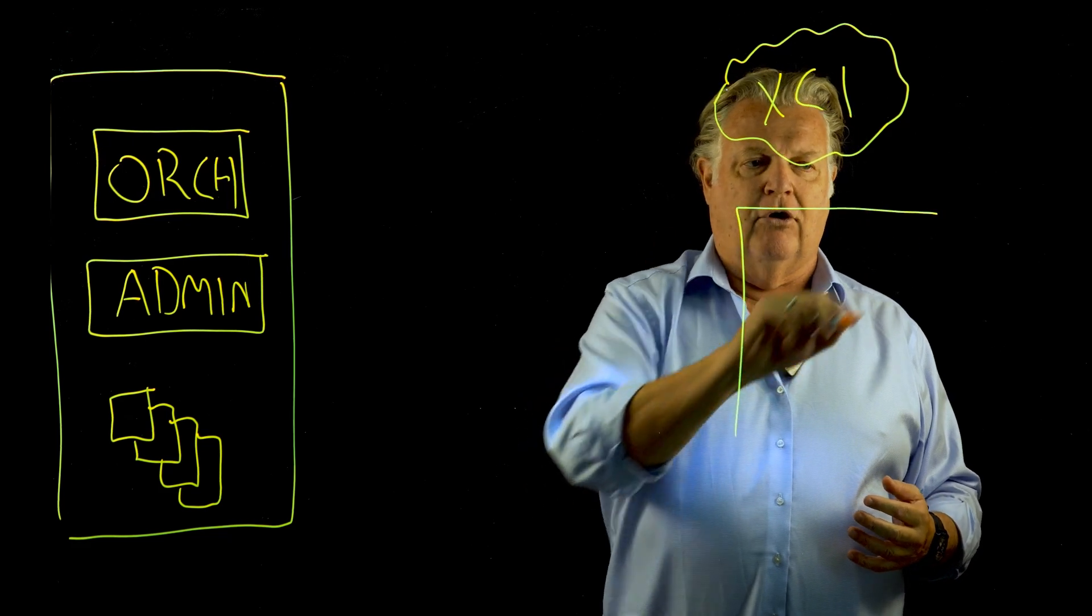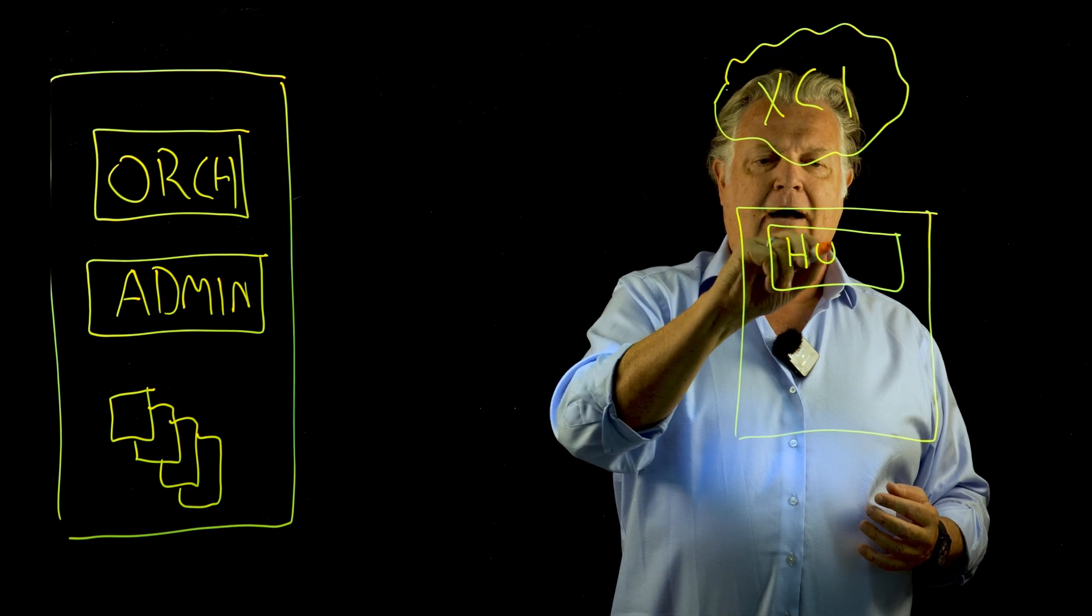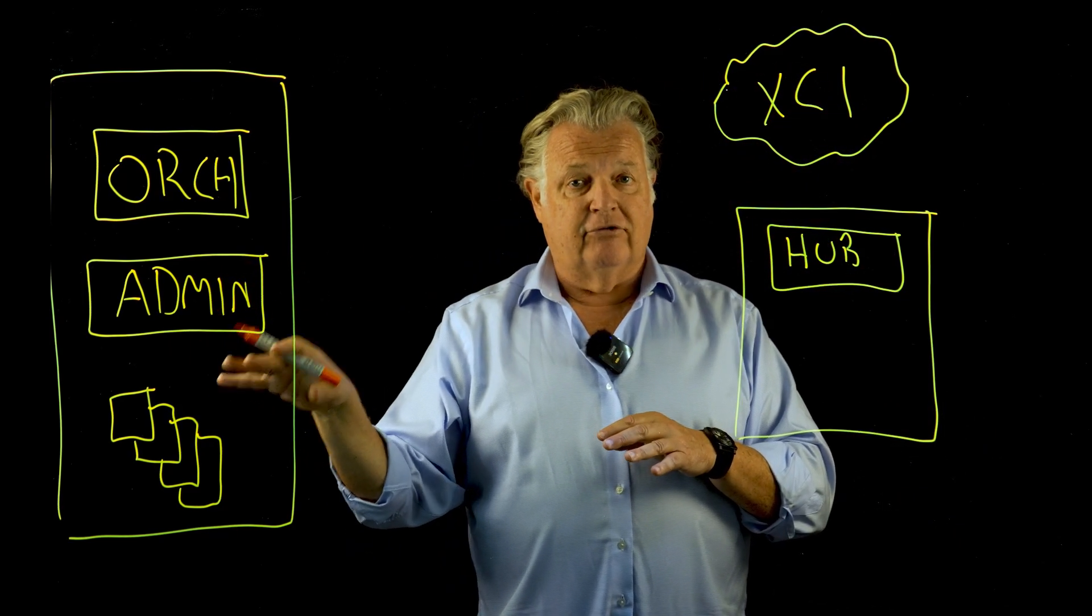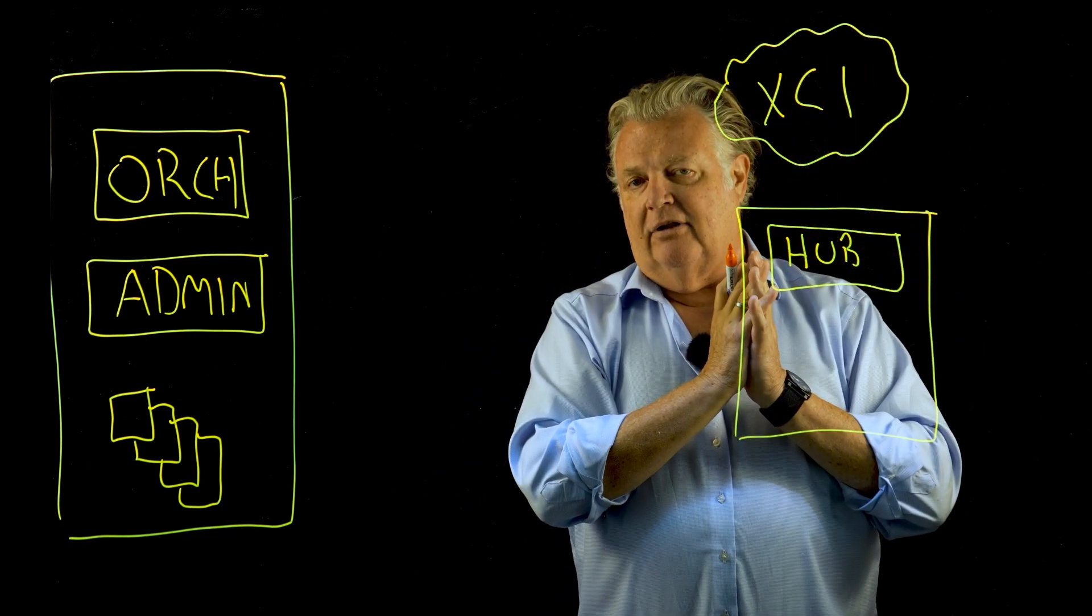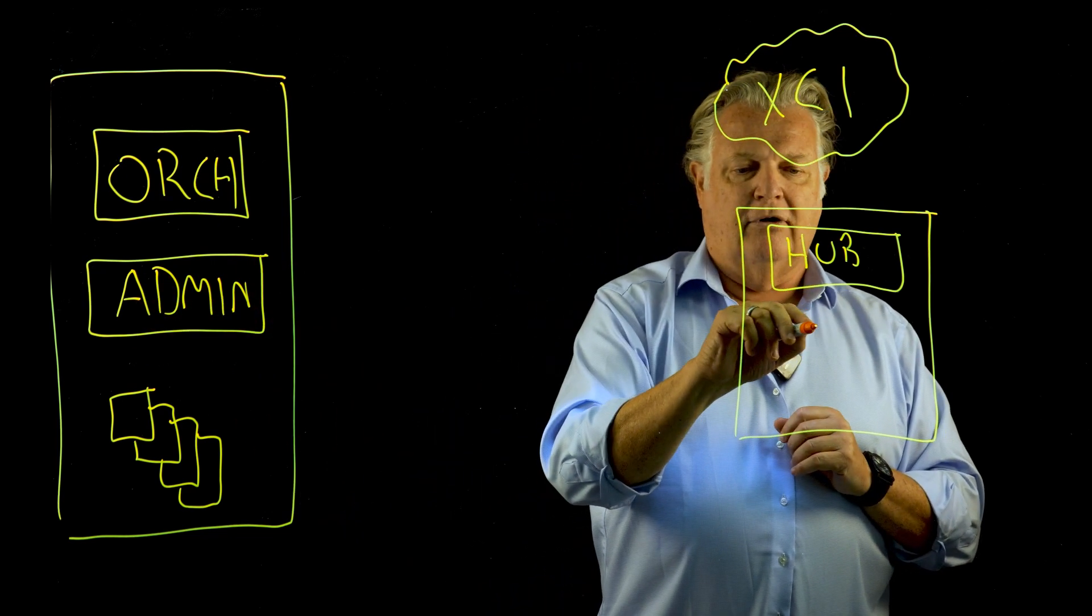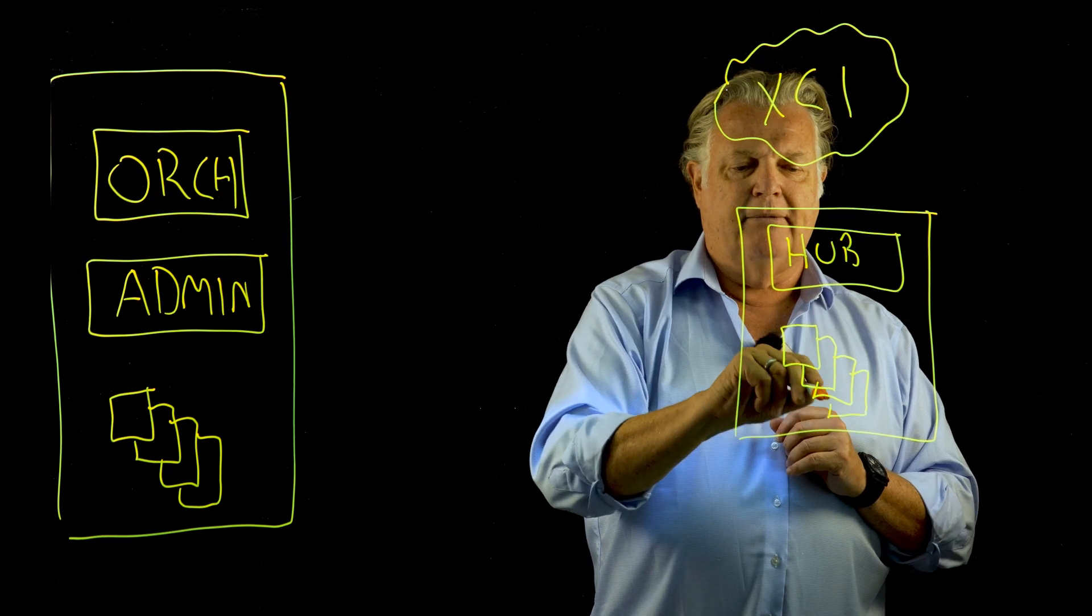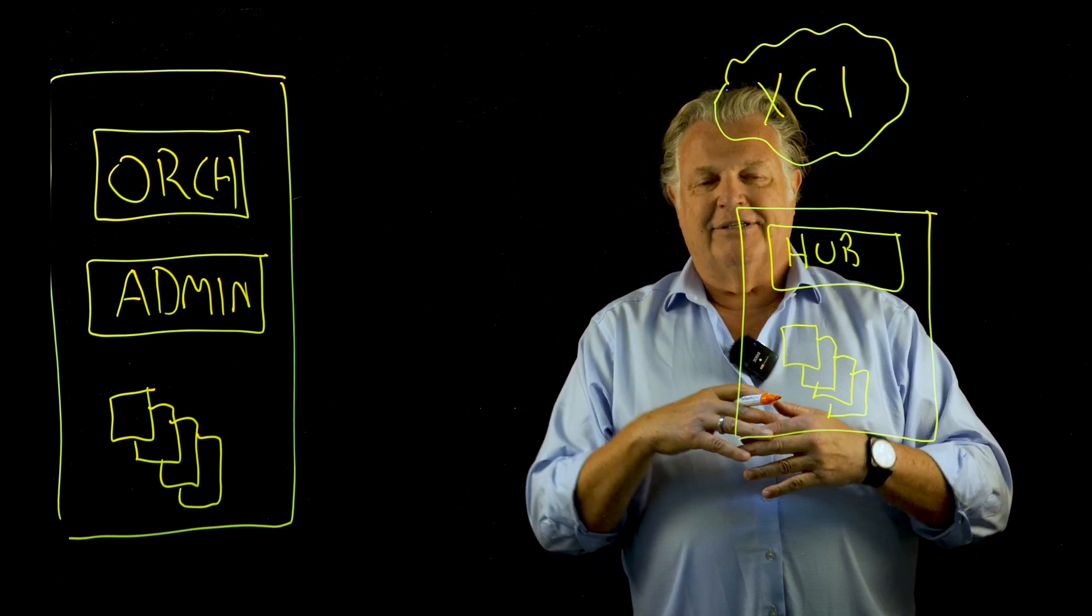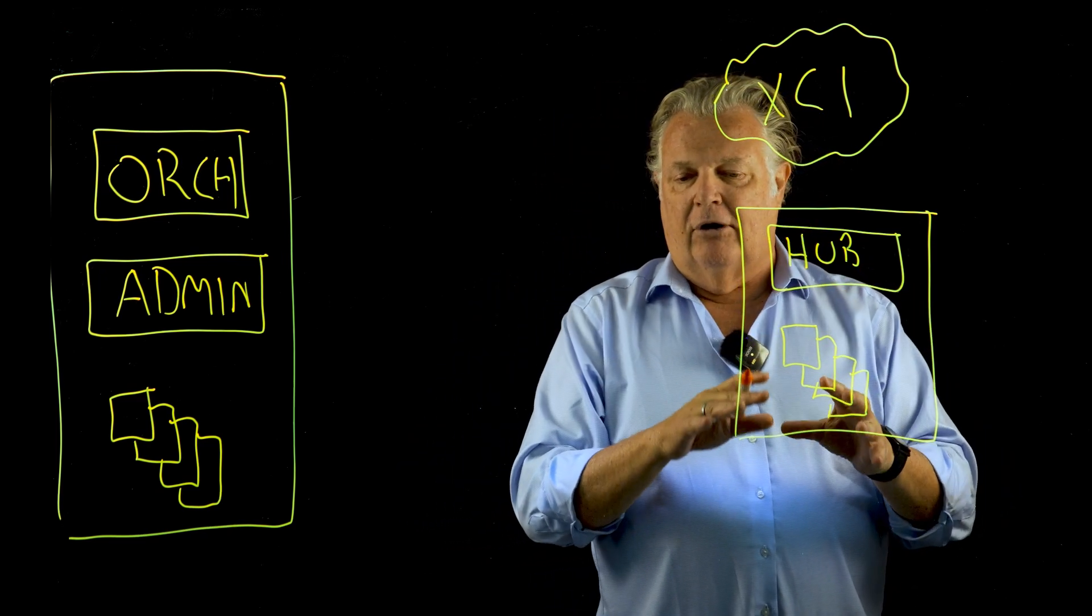And it would speak to your on-prem systems through a thing called the hub, and the hub is the thing that runs the job, much like administrator did. The difference is the hub's UI is actually sitting up in Xclarity One. Administrator's UI is coming from the processes that are running there. So in a similar way that I had before, I had all my systems that are sitting under management. I've drawn four on both of these; obviously it scales up a lot larger than that. But the hub is able to go and be the job runner for those machines sitting on-prem.